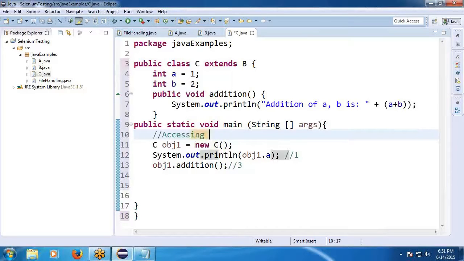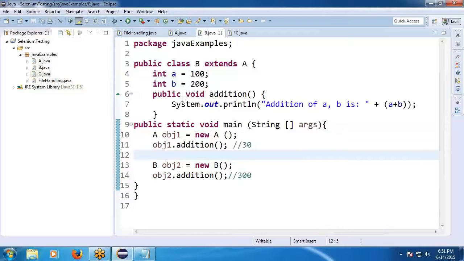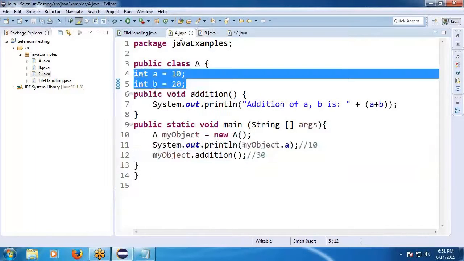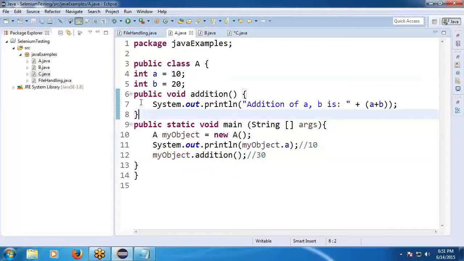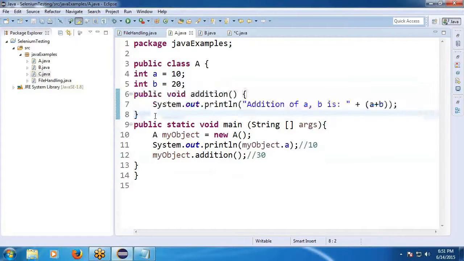I have a question. If it is a parent class and subclass, both with different methods, can we use inheritance? Yes, you can use it. Same object creation, same pattern. Suppose in the A class, one more method is also there. Yes, you can use it, no issue.